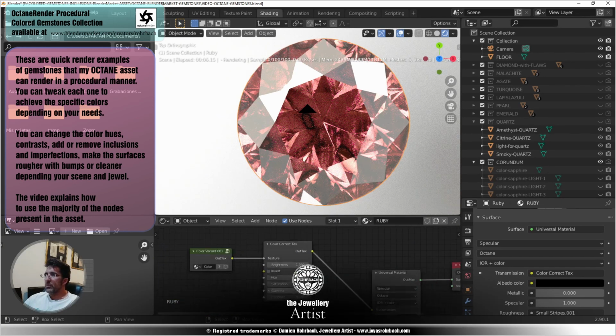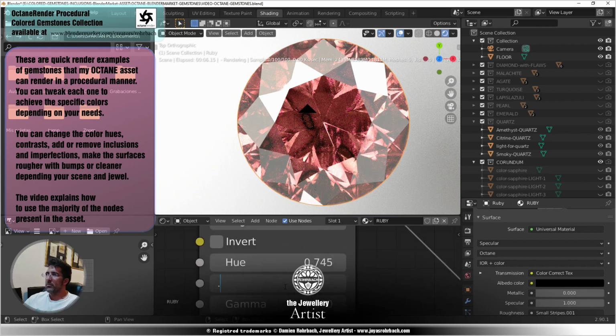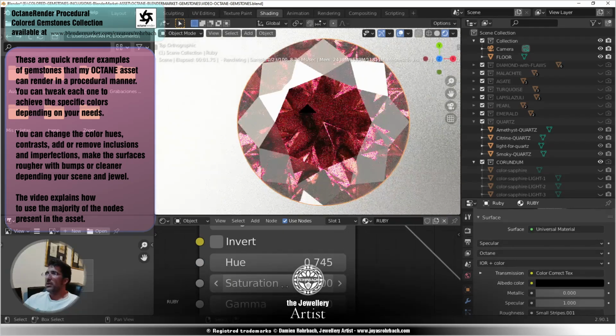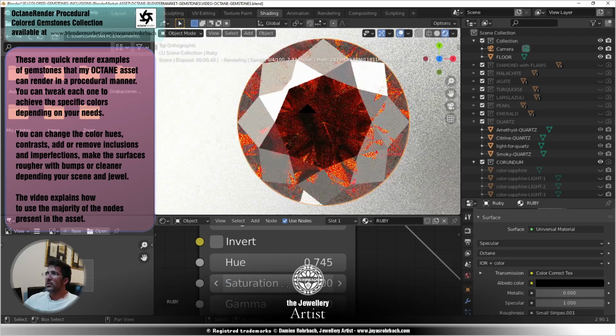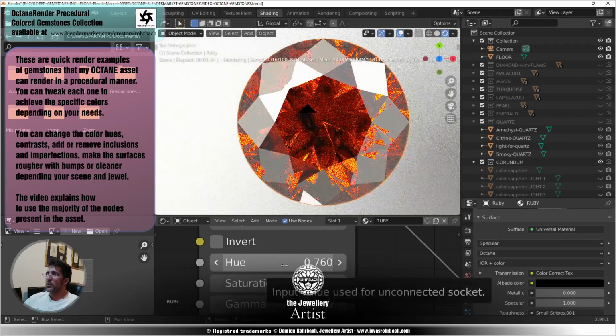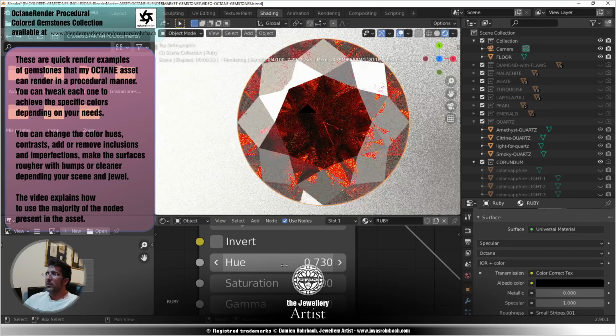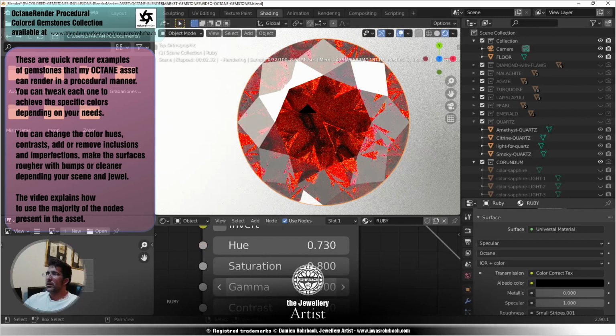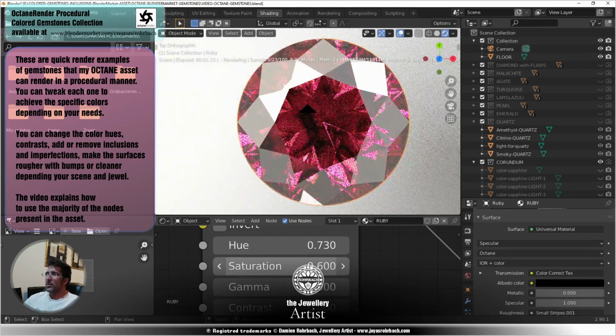And then again, working on the color. Maybe I want it redder again. So here. Now, depending on the hue I use, it's going to be yellower or redder. This one is a bit pinker.